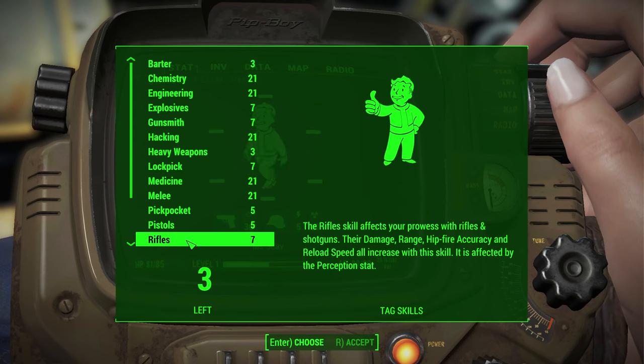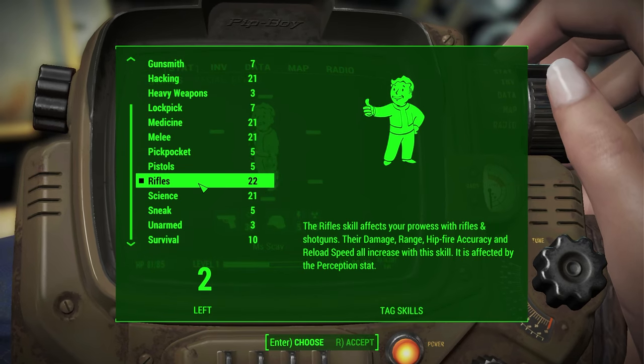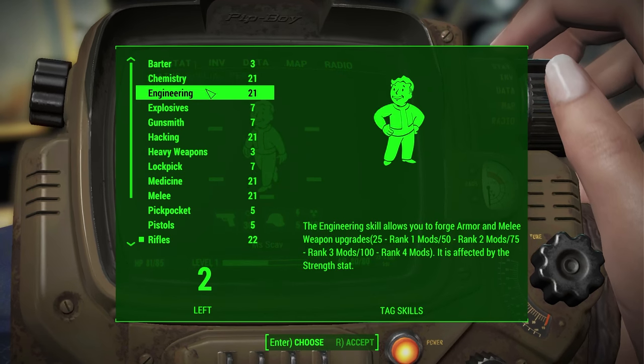Upon picking up the Pip-Boy, we get to tag 3 skills. I know that tagging a skill will give it plus 15 skill points. But I don't know if it does anything else. I don't think it does, but it might, if I'm being honest.